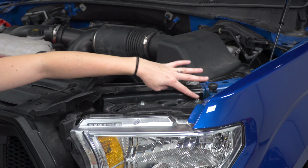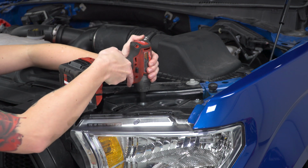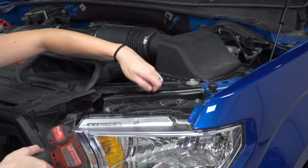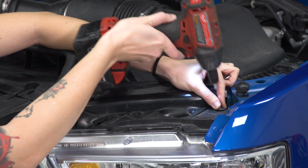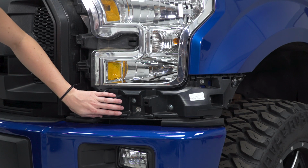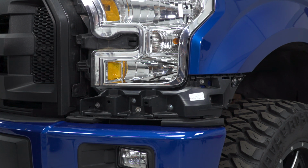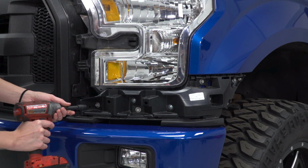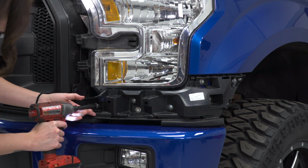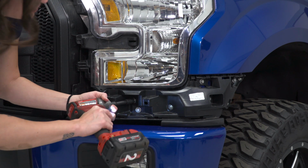Next up, we're going to remove the 2 10mm bolts holding in the top of our headlight. Grab a 10mm socket, let's get these out. All right, next we're going to remove this plastic piece on the bottom here. This is just a bunch of 10mm bolts, and it's just going to make it a little easier to get the headlight out. Let's grab your 10mm socket, and you may want a small extension, and remove these. There's 2 here that hold the headlight in physically as well.